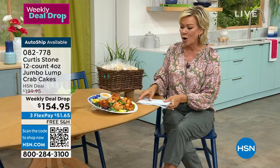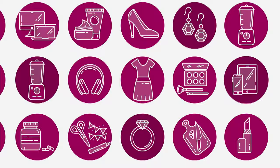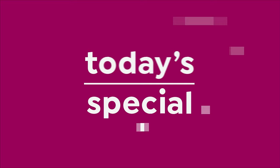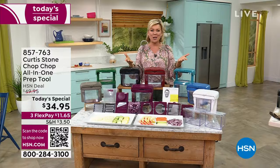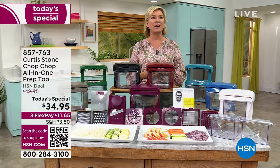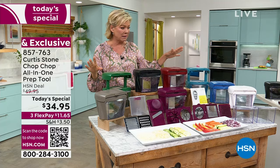This is coming up later in the show, but we want you to feel how Curtis can help you revolutionize the ease of what you do in your kitchen. Because an all-time bestseller of the past has made its debut again — it's our today's special from Curtis. It makes all the prepping so much easier. Do you recognize the Chop Chop? It's been a minute since we've had this at HSN — I want to say 2014, maybe 2019. It's been years, but we've not only got it back, it's been made even better.